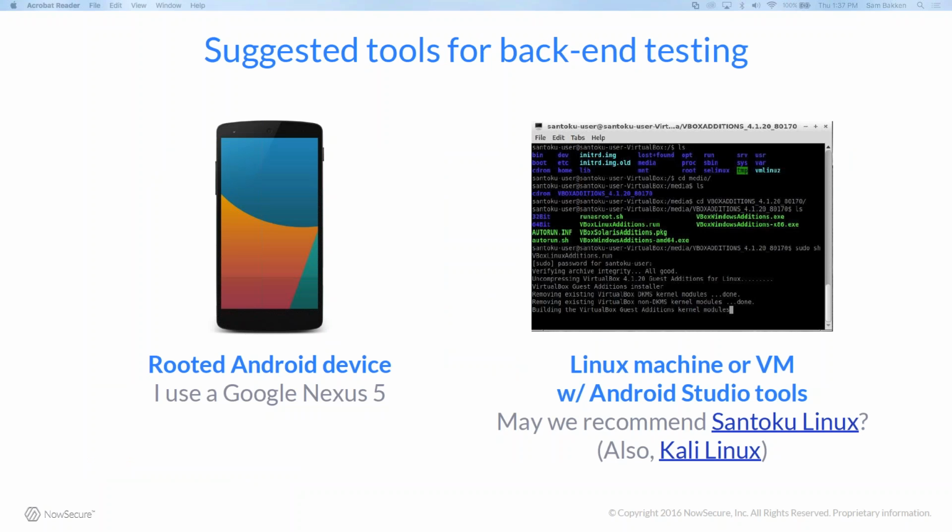Well, we're just about out of time, but before I wrap up, I did promise a quick overview of some tools to get you started. At a minimum, you'll want to start with a system with Linux running on it. I would assume most of the listeners probably already have that or have access to that. But I do like to recommend Santoku Linux. Santoku is an open source Linux distro sponsored by NowSecure. It has a wide collection of mobile pen testing tools, everything from reverse engineering to network analysis to backup analysis for both Android and iOS. So I definitely recommend checking that out.